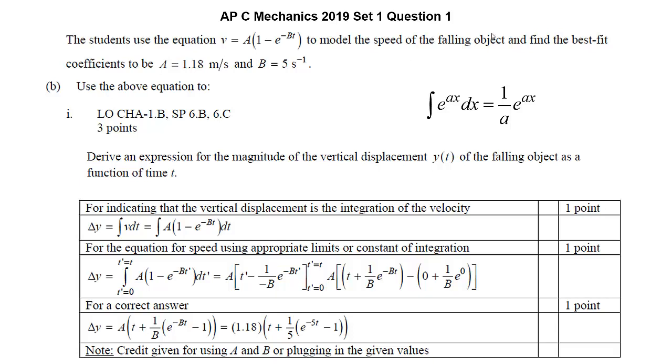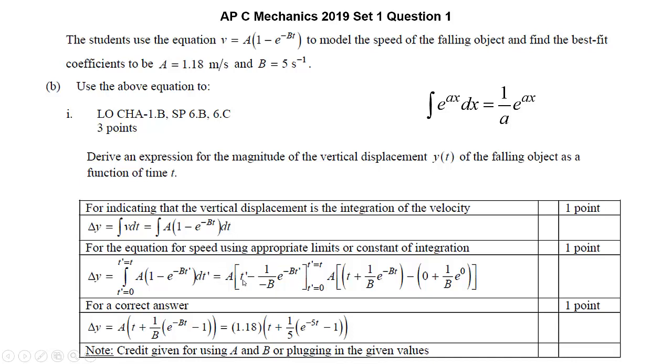And basically the integral of e to the ax, where a is a constant with respect to x, is 1 over a e to the ax. Exponentials have weird integrals and derivatives where you get the function back again. Right? So if you follow through the steps here, you first have to realize that the integral of a difference is the difference of the integrals. So you take each one at a time. The integral of, and I don't know why they use this dt prime here instead of just dt. I would just use dt, but whatever.